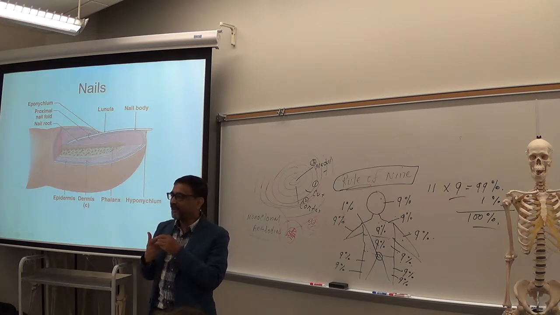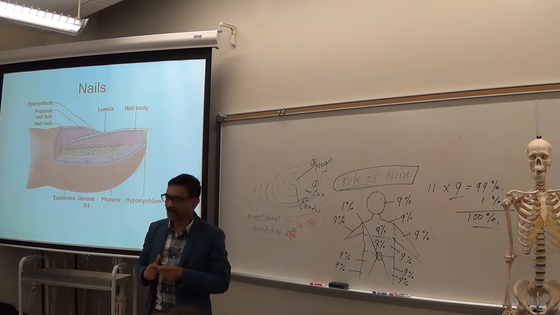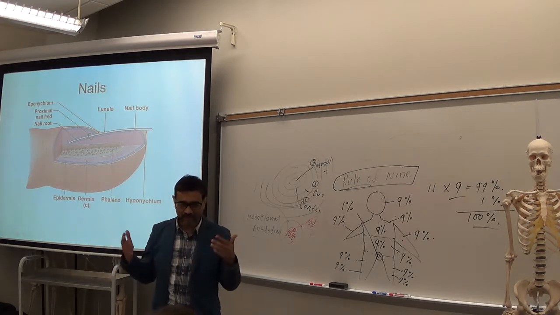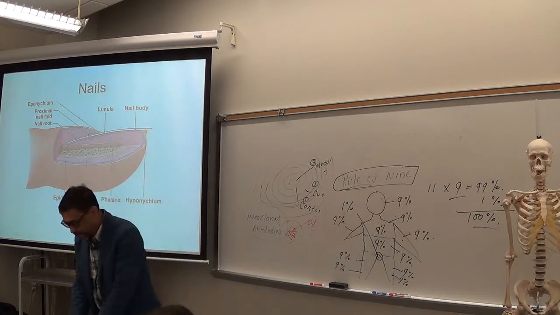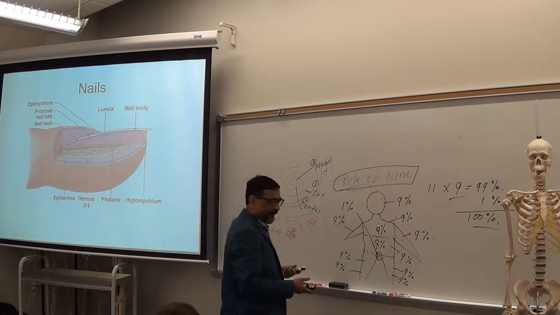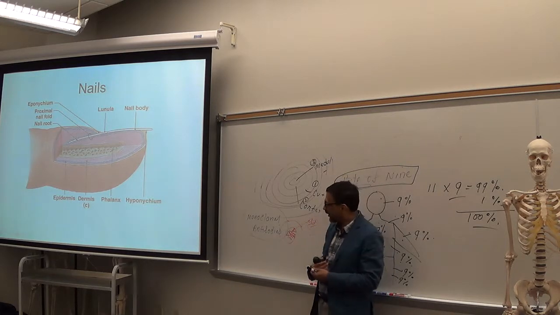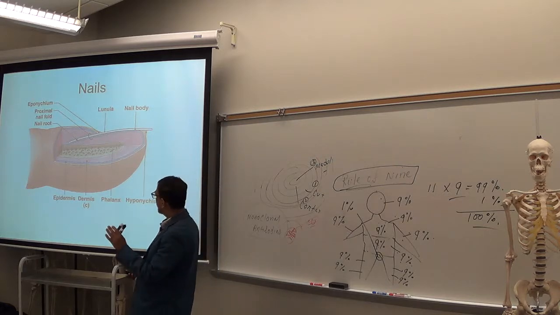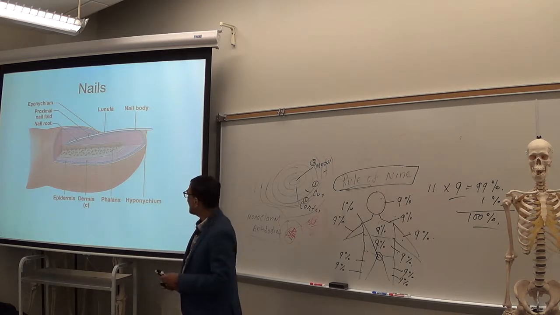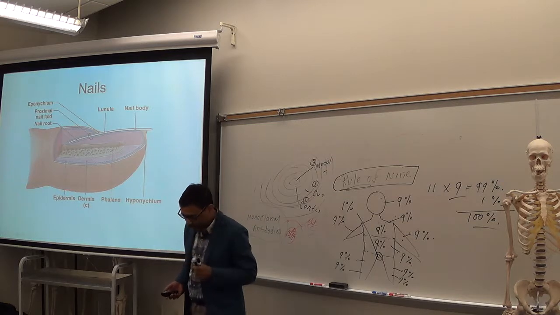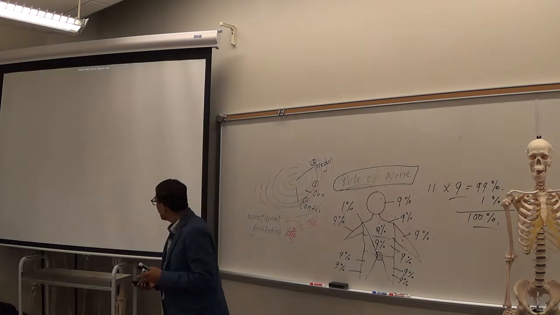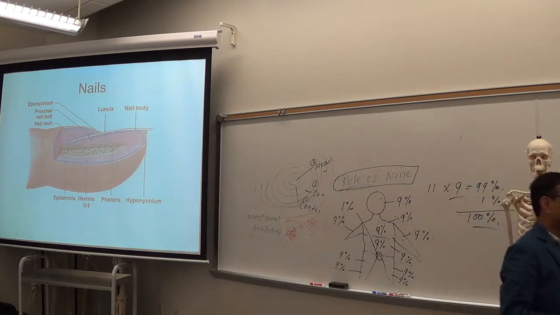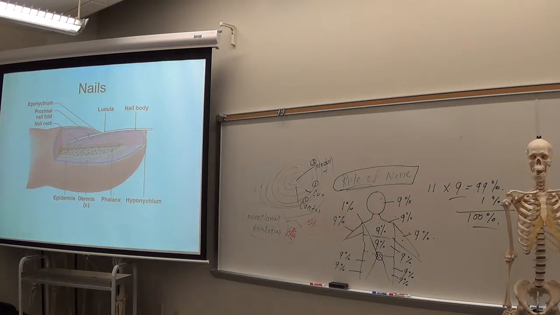Nail. In nail, you don't have melanin. You have only keratin. Make sense? That's why the color of nail is not colorful. It's not a dark color. So the color is given by melanin. That's why the color of skin, hair, and nail is different. But all these three structures have protein, that is keratin. Okay, so that's all about the integumentary system.